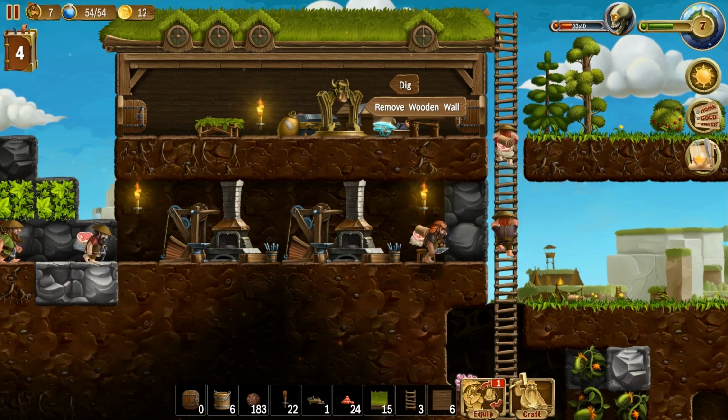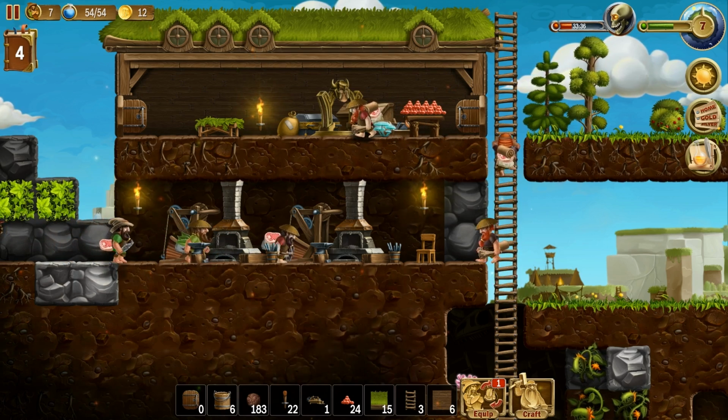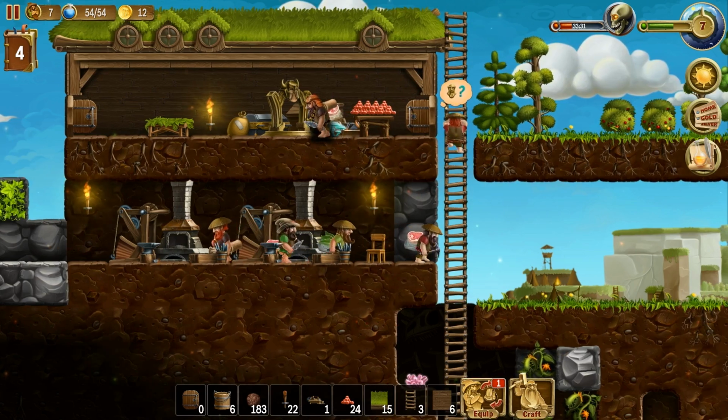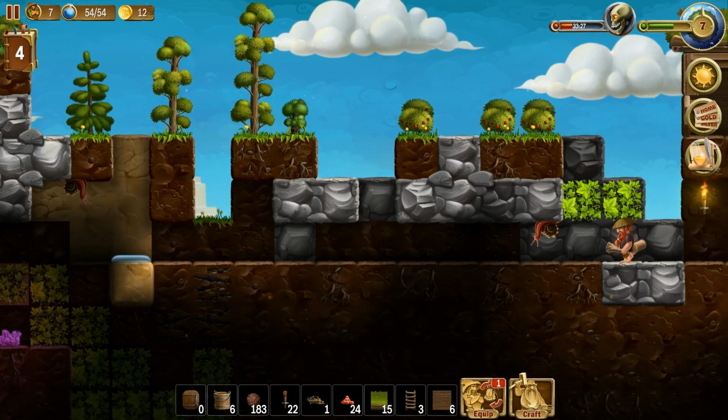Something you can do at the end of a day. And remove wooden wall. No, I don't want to do that. I want to pick up that little orange or bluish weird mushroom, or I'm not quite sure what it actually is.